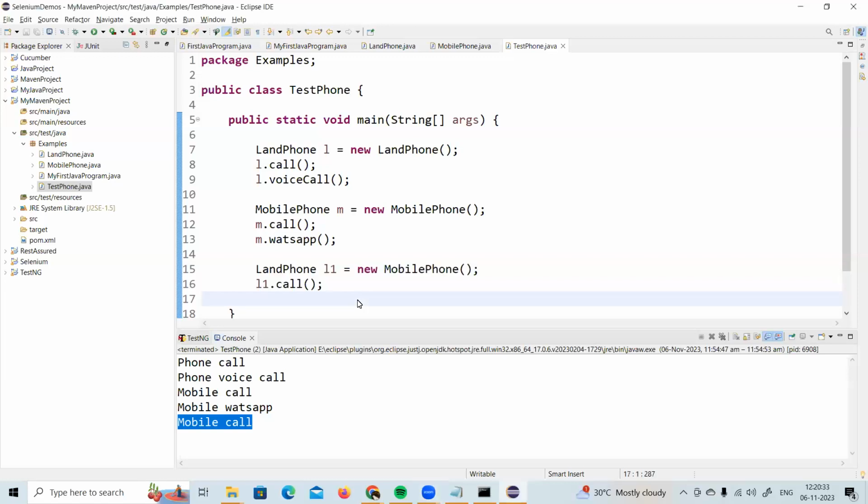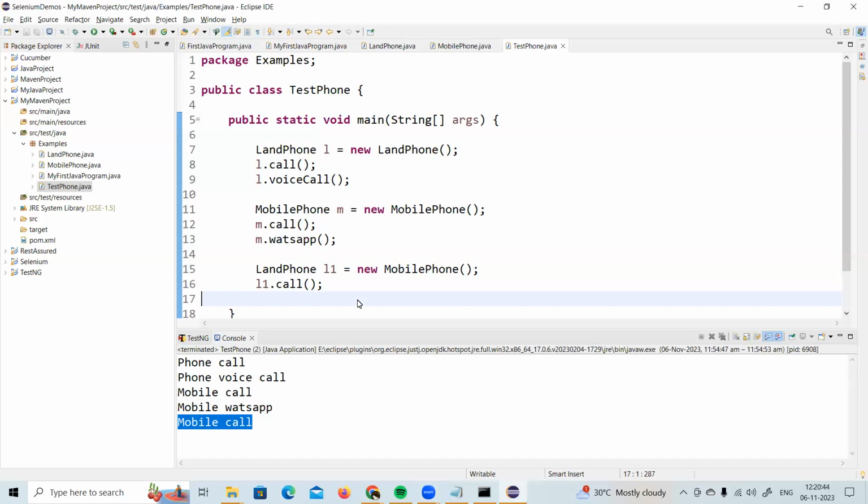I'll just share my screen. So is my screen visible? Yes. Great.